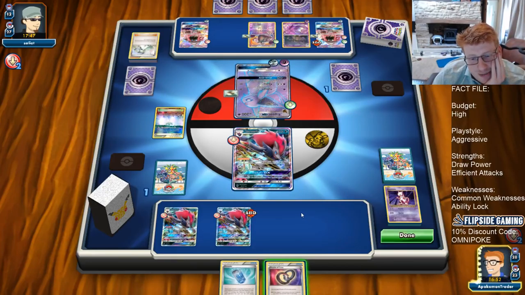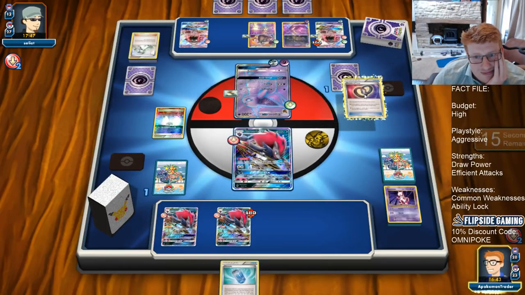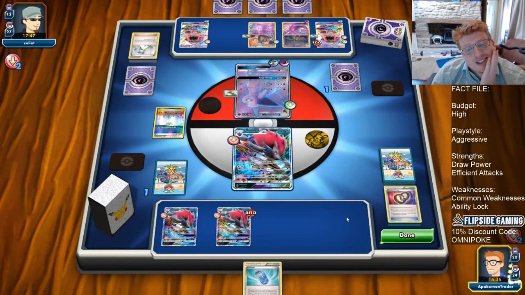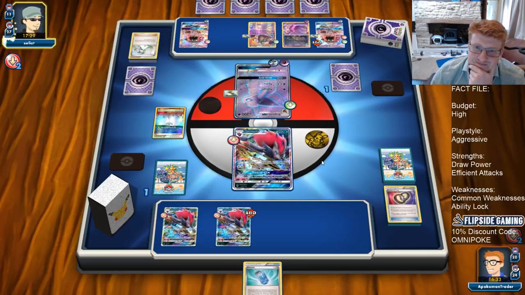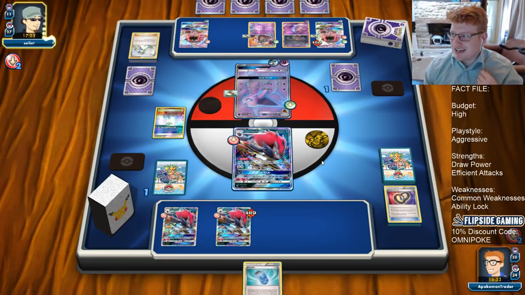2, 4, 6, 8, 10, 12, 14. Stop it with the single puzzles. How many ends has he played now? He's played like 10 ends against us. Dodge Guzma for another turn. I think we're dead here, pretty sure at this point. This has been painful. Toying with us, toying with his prey.